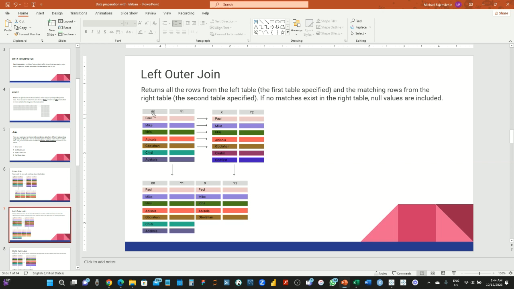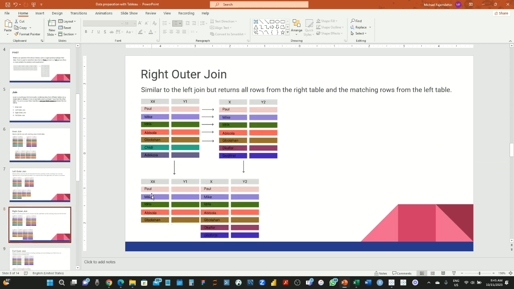So it's like from the left table, you're lifting all of the records, while on the right table, you're only lifting records that match to form a new table. There are different use cases for that. And then we have the right outer join. The right outer join is the opposite of the left outer join, where you are preserving all of the records from the right table, while you are only bringing in records from the left table that match.